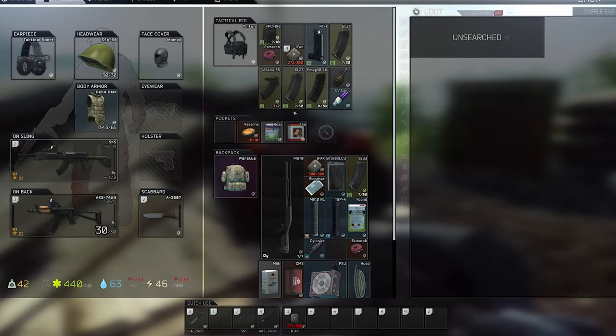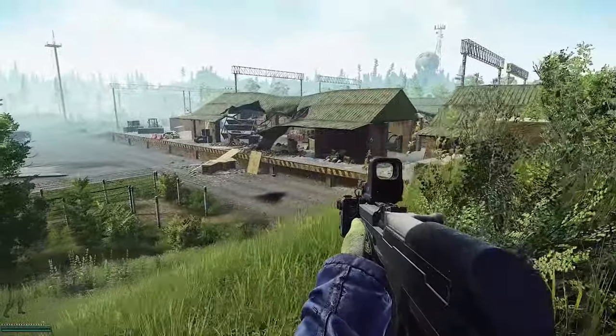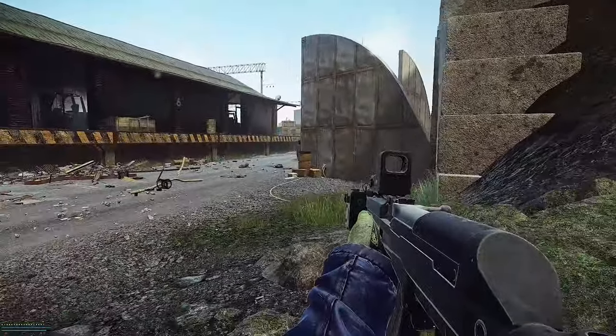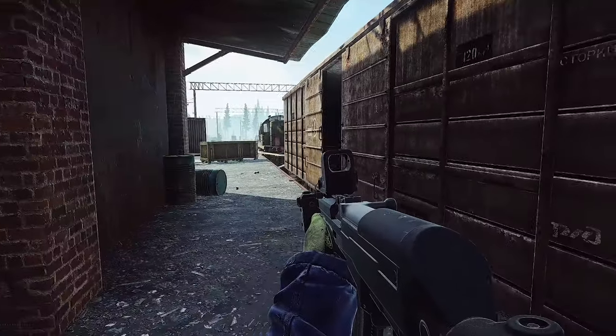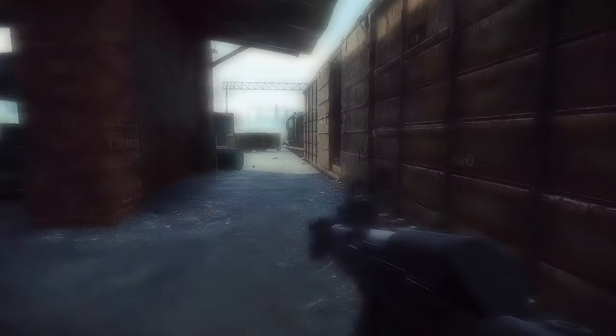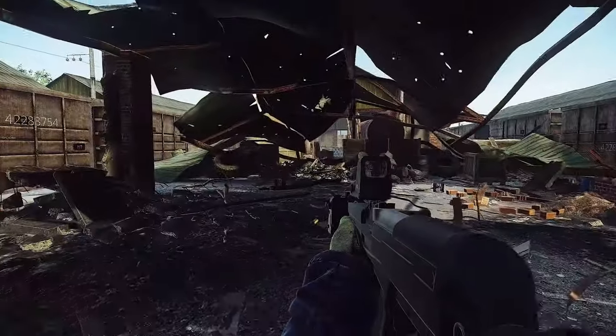I don't know where they looted this stuff, but there must be some more where this came from, in my opinion. But I still have to be aware, I don't have that much healing. Our ammunition is a little bit low, because we dropped one mag. So we have 30 shots and the AK. And the question is, where did they kill the raider?